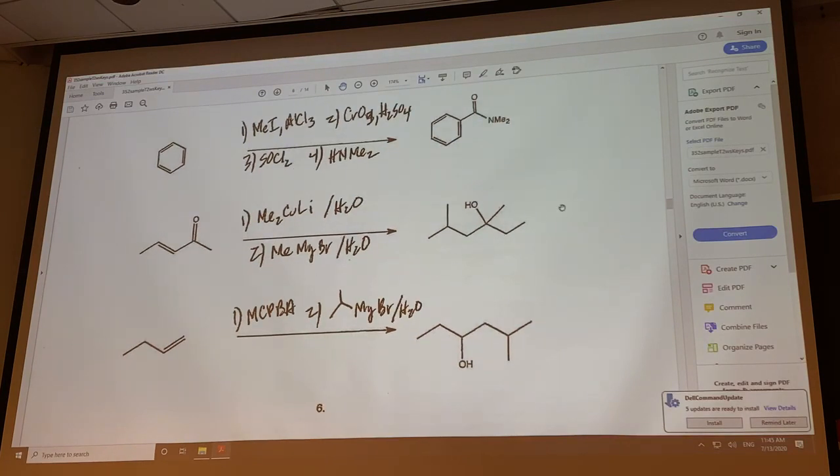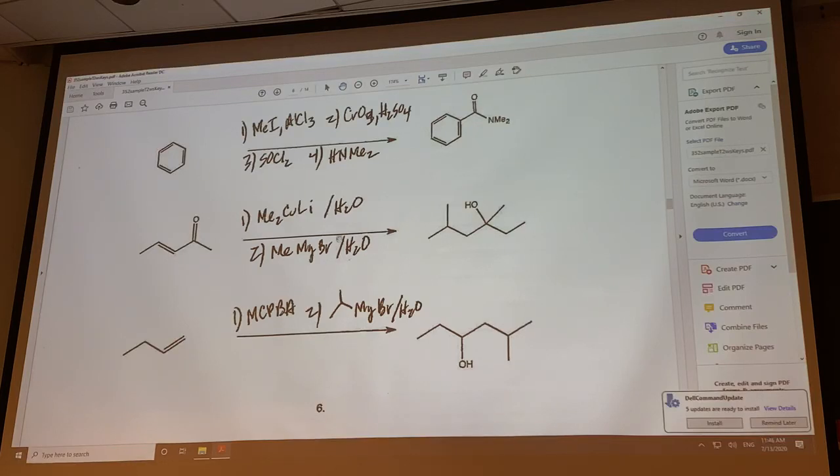Here we have a complicated one, I think. Where do we get this isopropyl group from? How can we add here? And then what do we need to add here? Well, we need to add a couple things. Let's see. We need to do a cuprate addition here, and then we get a ketone here. Then we need to add an ethyl.